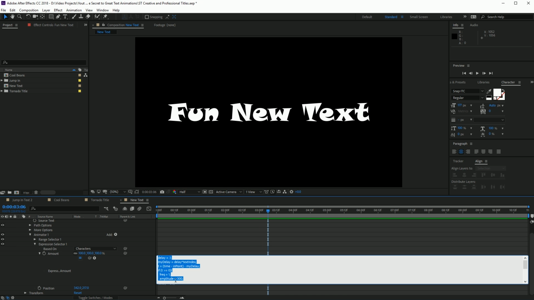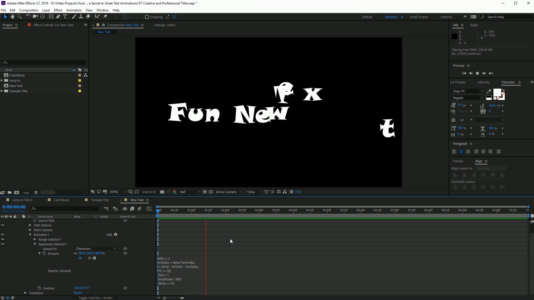All right, so now we're going to look at amplitude. Amplitude is how far past, with how much power is this animation going to occur that it actually goes past the end point and kind of zooms back and forth until it gets into position. So we've got it set at 300 right now, but if we were to set it at, let's say 800, it's really going to bounce past.